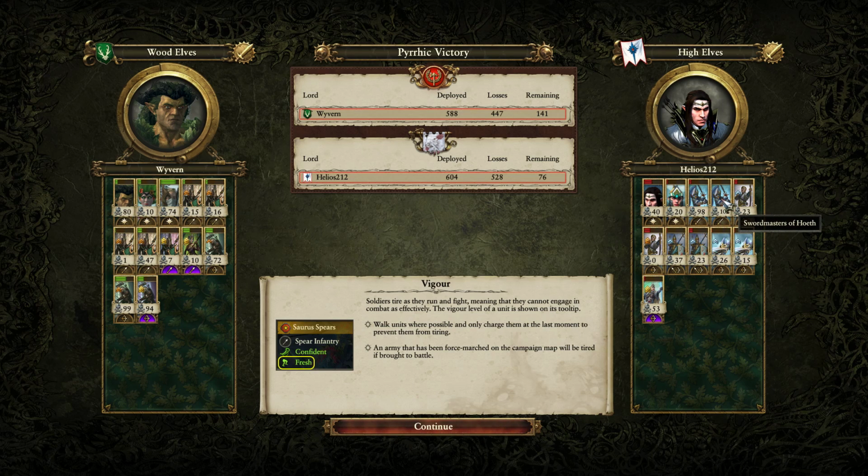Now, the Swordmasters could have been ditched for some Spearmen, just to be cheaper and more cost efficient, maybe. But they did rack up a lot of kills. So it was definitely a tough fight for me, and definitely a nasty build here from my opponent, Helios. So definitely watch out if you're playing Wood Elves, and I don't know if my older builds would still work, but definitely it's rough stuff nowadays.